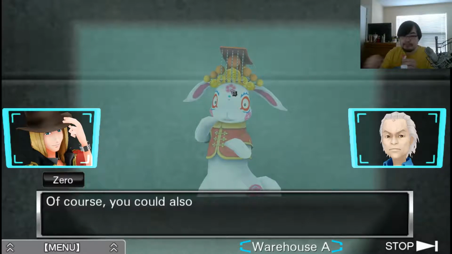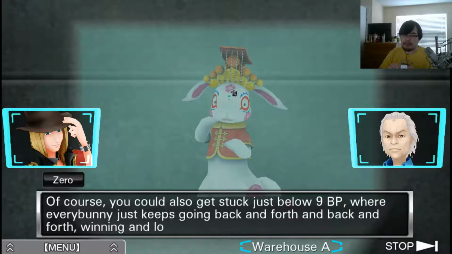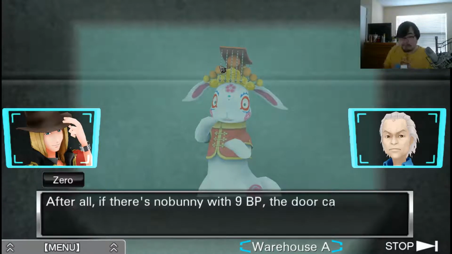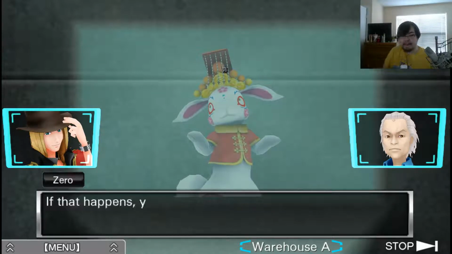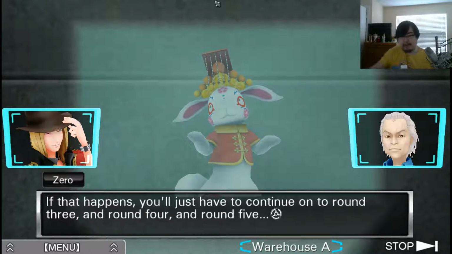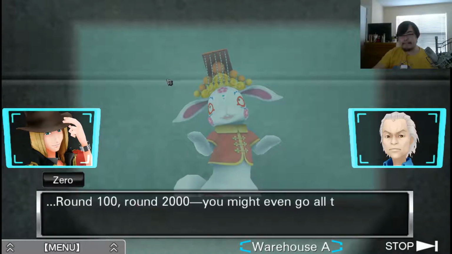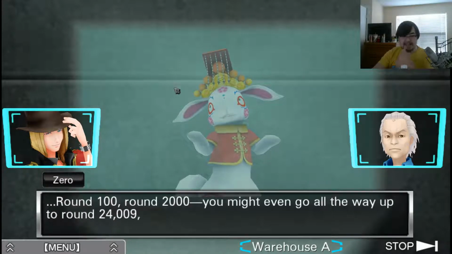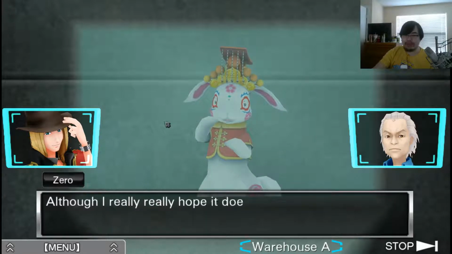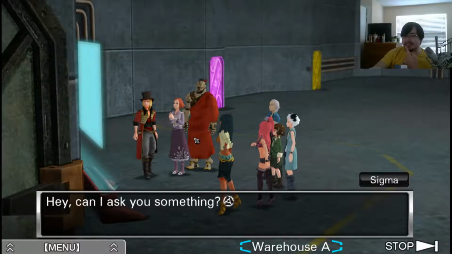Of course. You could also get stuck just below 9 BP, where every bunny just keeps going back and forth and back and forth when you're losing points. After all, if there's no bunny with 9 BP, the door can't open. If that happens, you'll just have to continue on to round 3, and round 4, and round 5. Round 100, round 2000, you might even go all the way up to round 24,009,004,800. Wow, that would be a lot of rounds. I really, really hope it doesn't come to that. I don't have enough puzzles for 29 million.